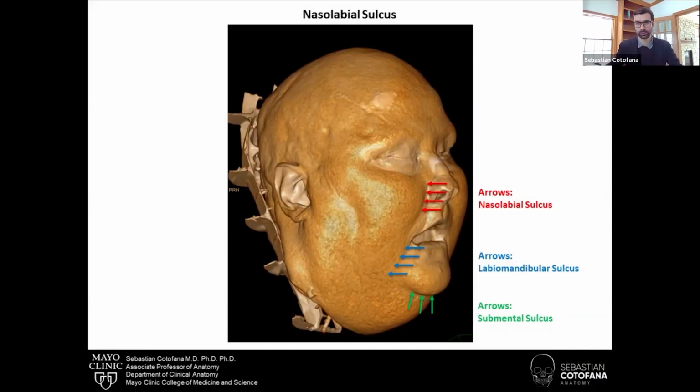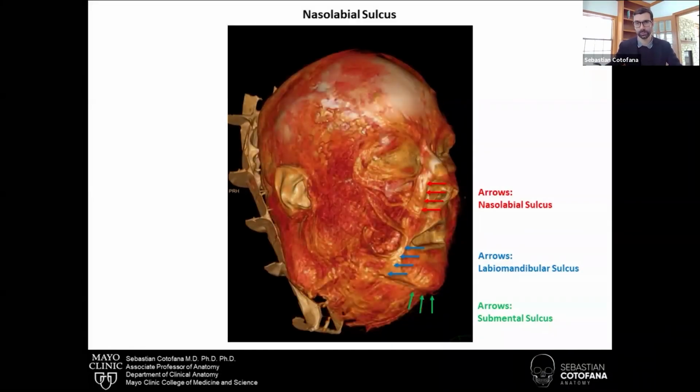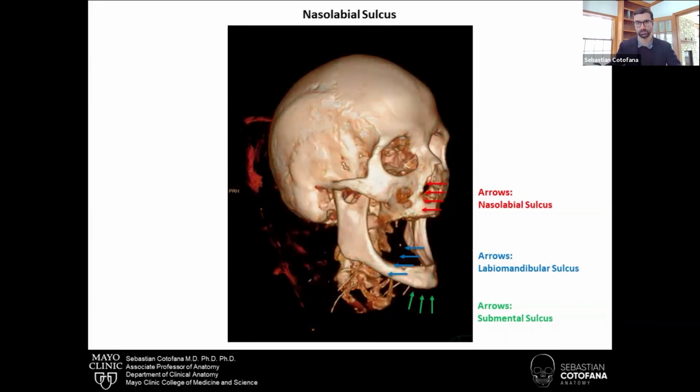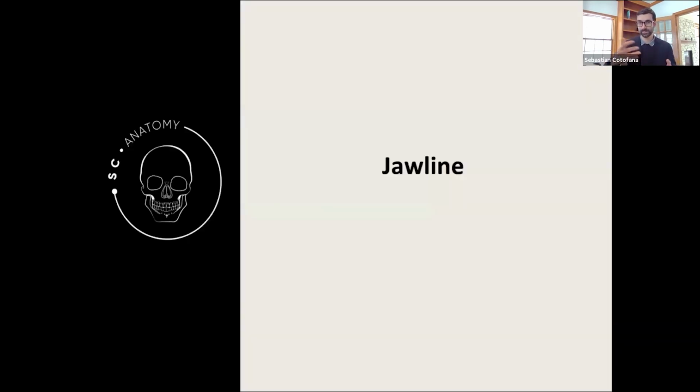If we now continue and remove the skin, you can see that there are muscles which are coming more superficial here and here, which at some point overlie the bone. Which brings us to another topic because we talked about the nasolabial. We know how to treat the nasolabial, which means we inject into this area to straighten out the nasolabial fold.